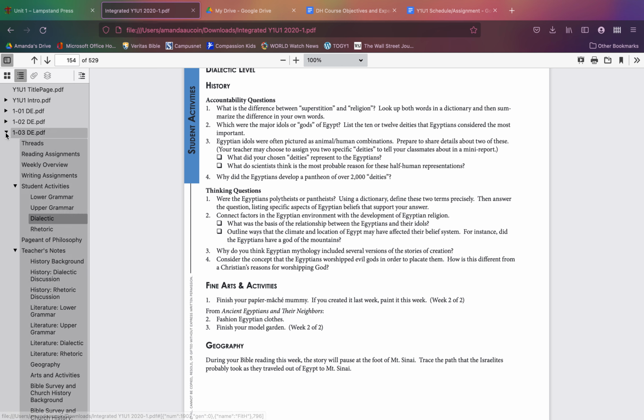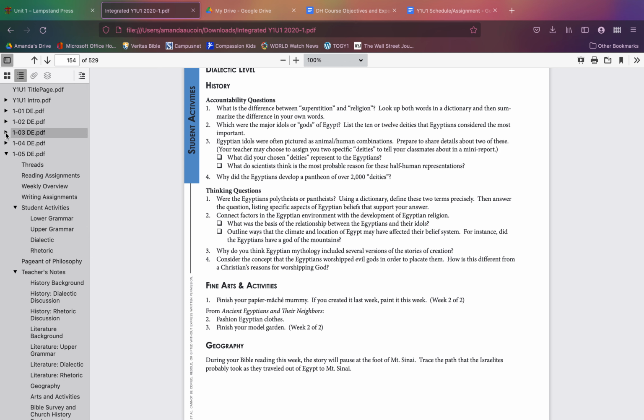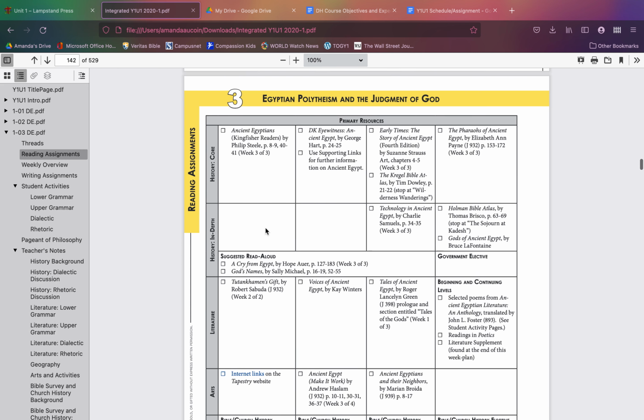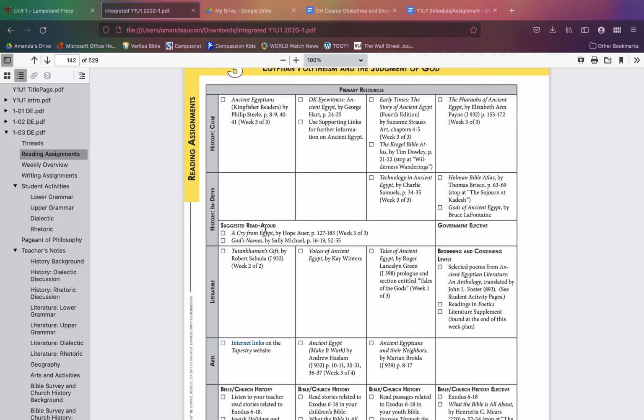Where do we get the reading? The deal with the reading, kind of back to that, there is no one sort of master Tapestry reading list. And I know that would be handy to have, but there would be so many books on it, it would be completely overwhelming, for one thing. Also, the problem that Tapestry has is that they want to have these real books, which is great, these living books, but they go out of print on a regular basis. And so the technology in ancient Egypt, for example, I don't have that particular book because when my next child up, who's now 16, was in middle school, they were using a different book. And so I'm going to use that book, which covers the same material, and I have the page numbers that I need to use for that.